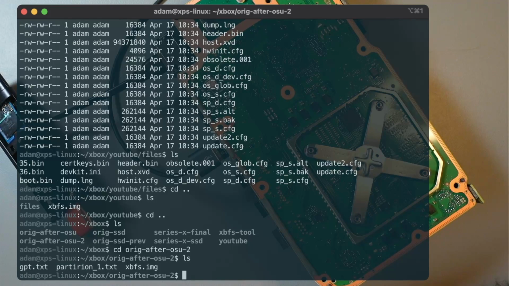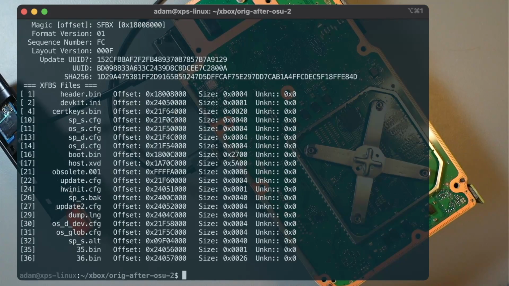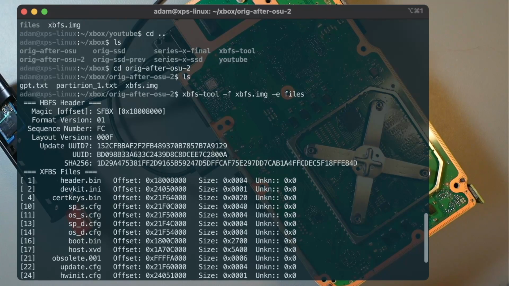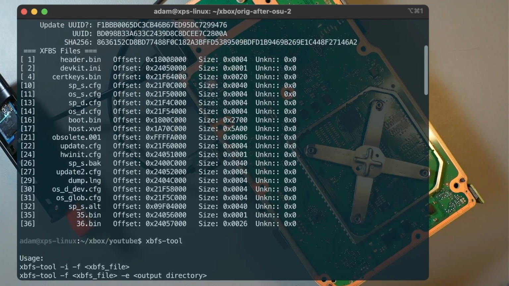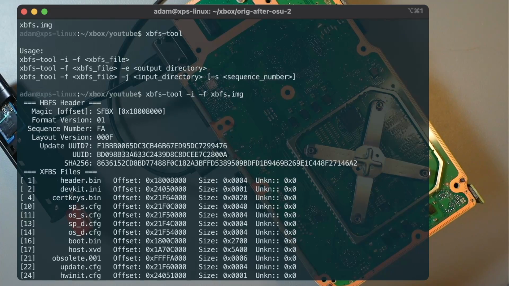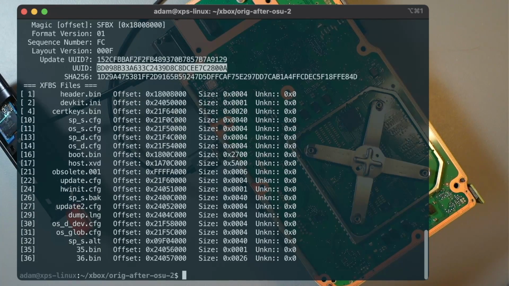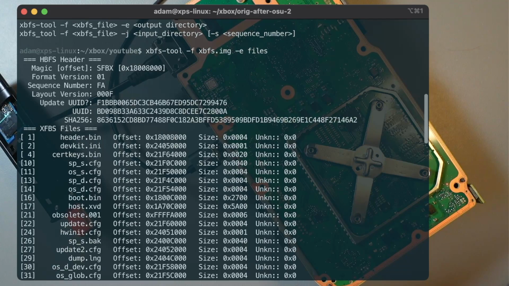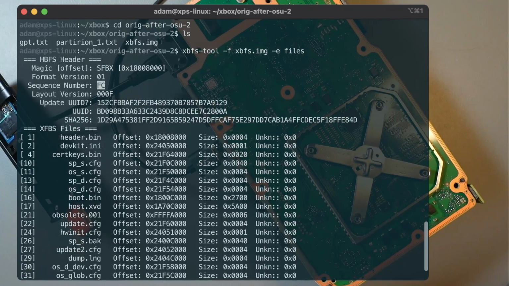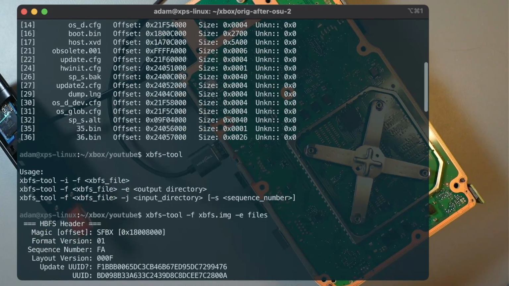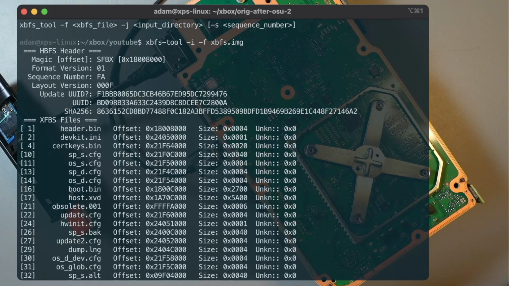and if I do exact same thing, so if I extract this, where is that command? There. So same thing, and again you will see that you will know that it came from the same console because UUID is exactly the same. So if you go back here, UUID is BD0A at the end. It's exactly the same. Obviously the sequence number is different. So this is FC, this was FA. So there was one update in between those two. So this is not the most recent update. There was one more, I guess, from what I can see.